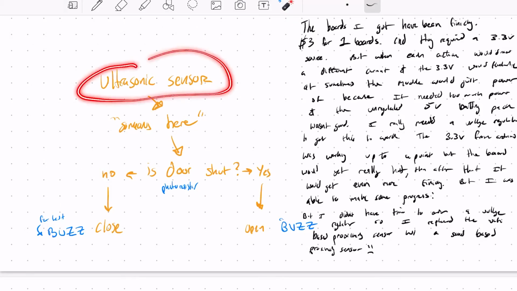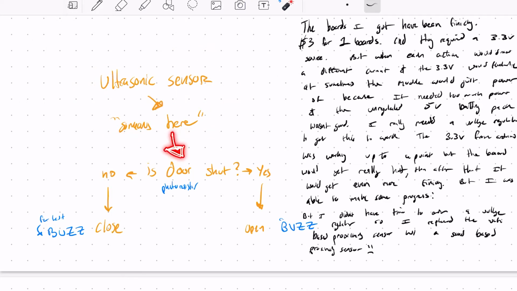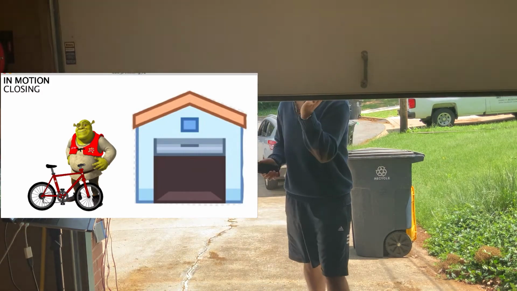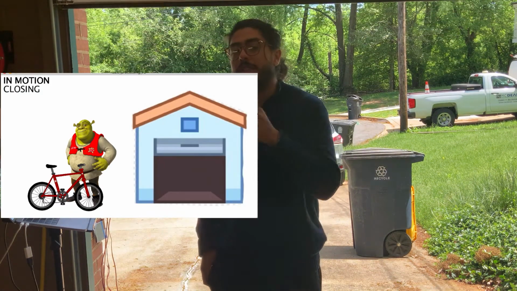I used an ultrasonic sensor to detect if someone was present. So then if someone is present, I'll know whether to close or open the door based on the state of the door. If you want to control something, you should be able to measure it. So I have two sensors, sensing the proximity and sensing the openness of the door. There's redundancies built in as well. Like if it gets triggered, but this action doesn't properly execute, the processing code will know, and a failure will be displayed.